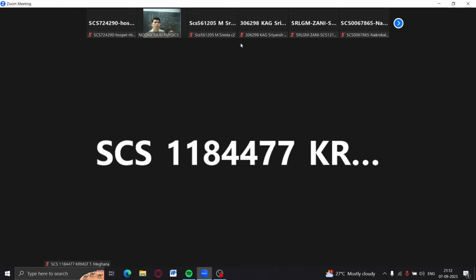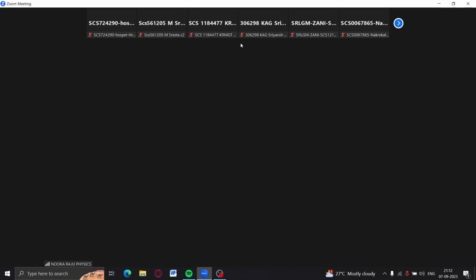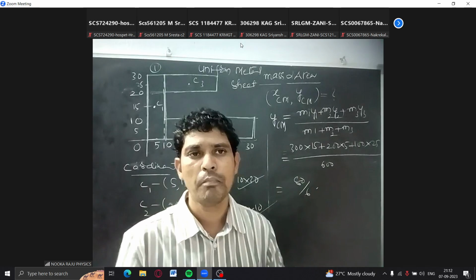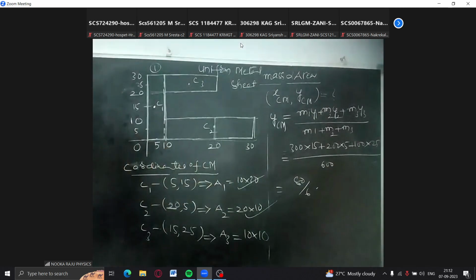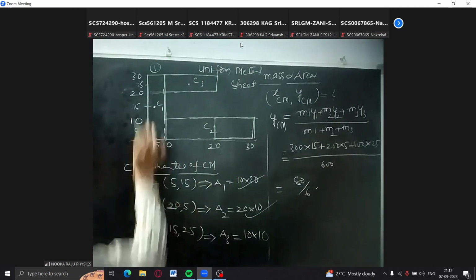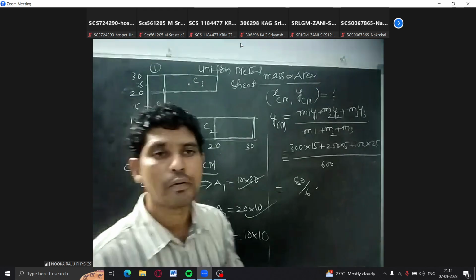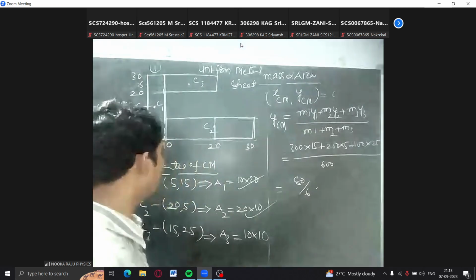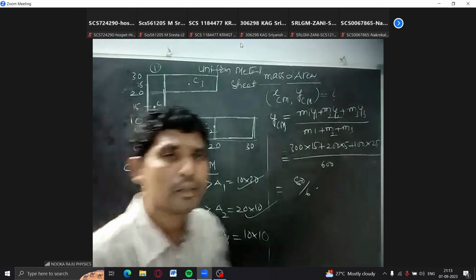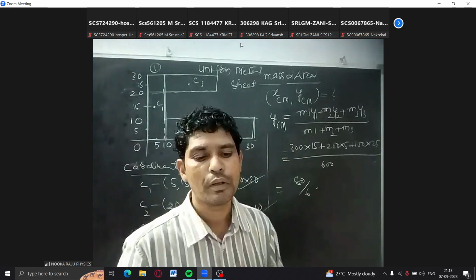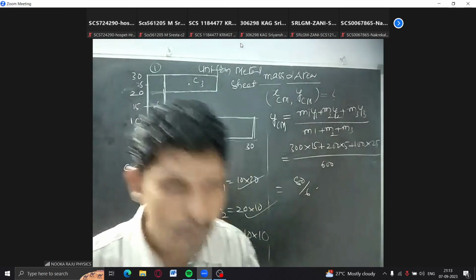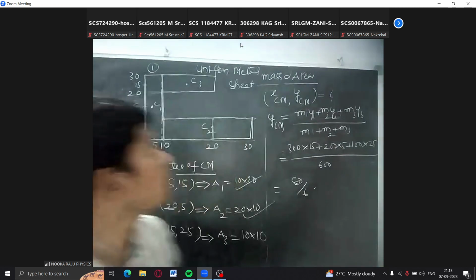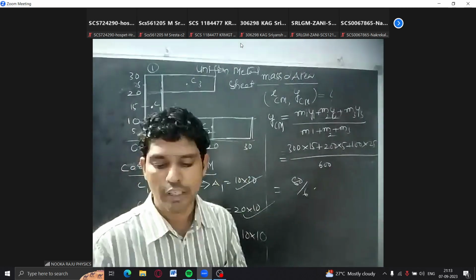No, sir. So how can we calculate the area of the rectangle? We can follow the same manner. But here you should identify the coordinates, which are very, very important for the different bodies. How to locate the coordinate points is very important. If you know the coordinate points, automatically you can calculate the areas of the given body. So this is about the method of decomposition. Any doubt from here?